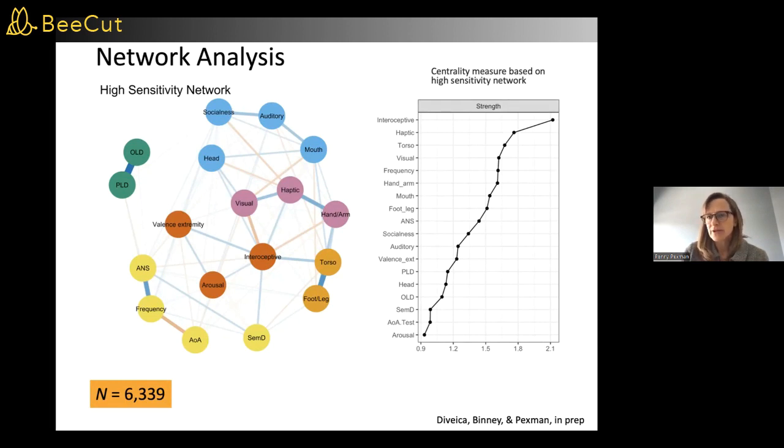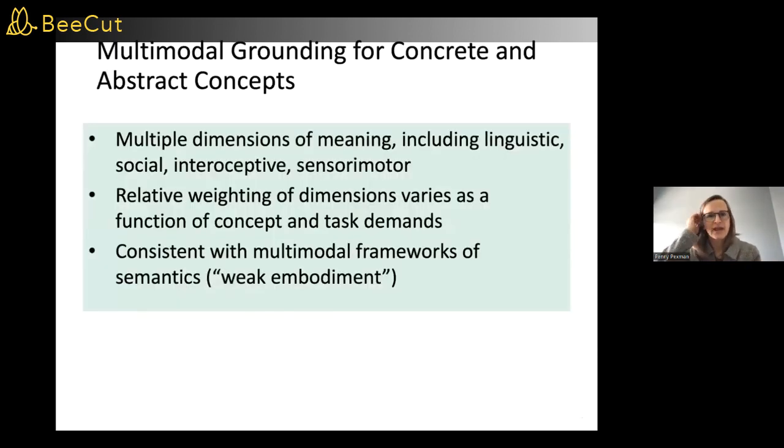And then we were also able to look at centrality, which I think is interesting and quite notable: interoception, this new dimension of meaning closely related to valence but distinct from valence. Interoception is something of growing interest, I think, in people working in semantic representation. Not particularly well specified yet, but interesting to me that it shows up as so central to this network of factors within semantic space.